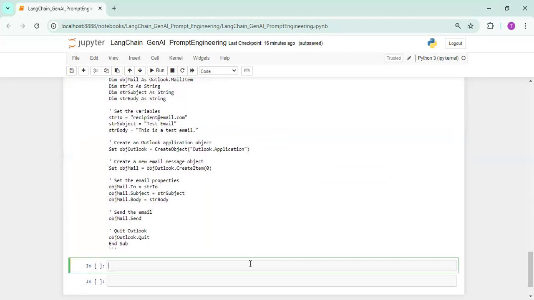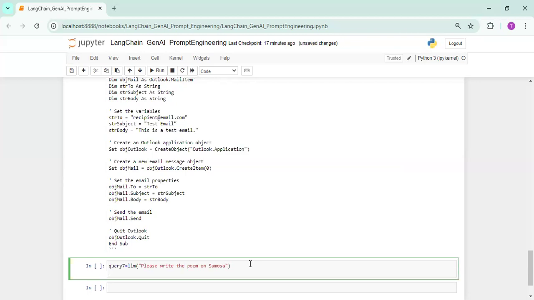Now, for example, suppose I randomly ask you, can you create a poem on the samosa? Let's take it as an example. So here, instantly you cannot, right? But if I ask my model, please write a poem on samosa, let's see how it will react.